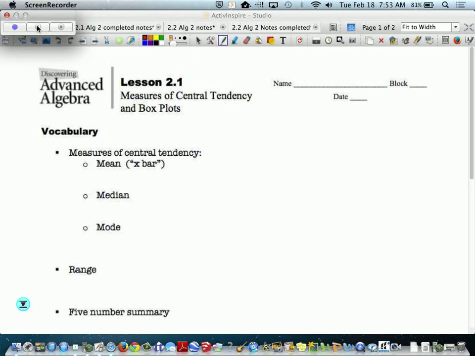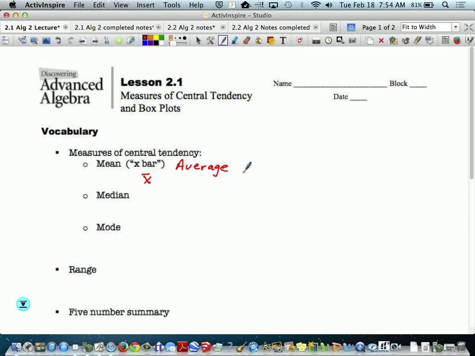Mean or X bar, does anybody remember what that is? Yep. So X bar is the little X with the bar above it. X bar, right? Okay, but that's the mean. So mean is just a fancy word for average. Add up the pieces of data, so how many test scores you have, you add them up. Divide by that many, right? Calculator can do it for us too.